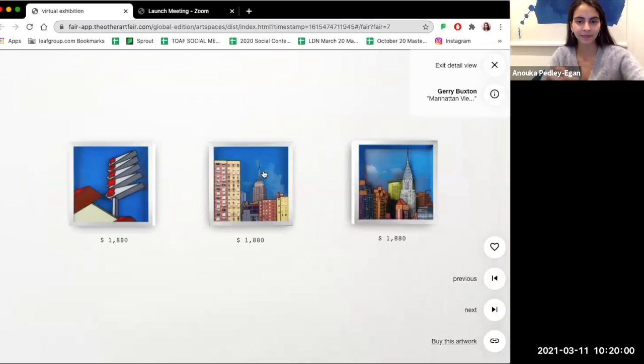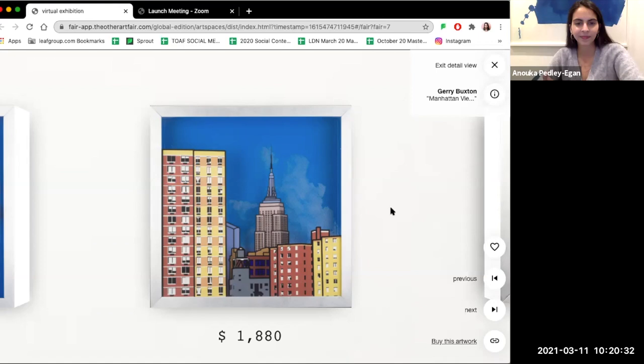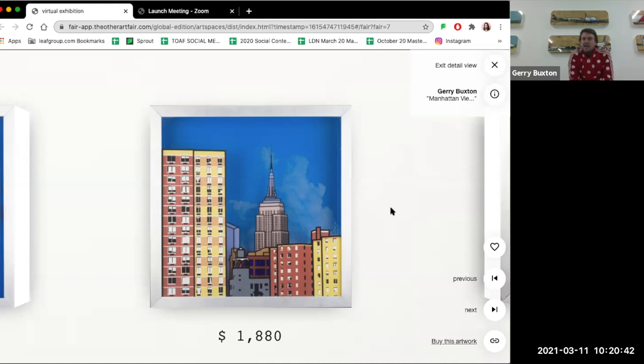This is from a series of work from 2019 — editions printed on glass and metal. This piece is 'Manhattan View Number One,' a photograph taken from DUMBO in Brooklyn looking back at the Empire State Building. The cloudscape at the back of the piece is printed on a sheet of aluminium, and then about an inch in front of that there's a sheet of glass onto which is printed the Empire State Building and a couple of other buildings. At the front pane of glass are housing projects right on the edge of the river.